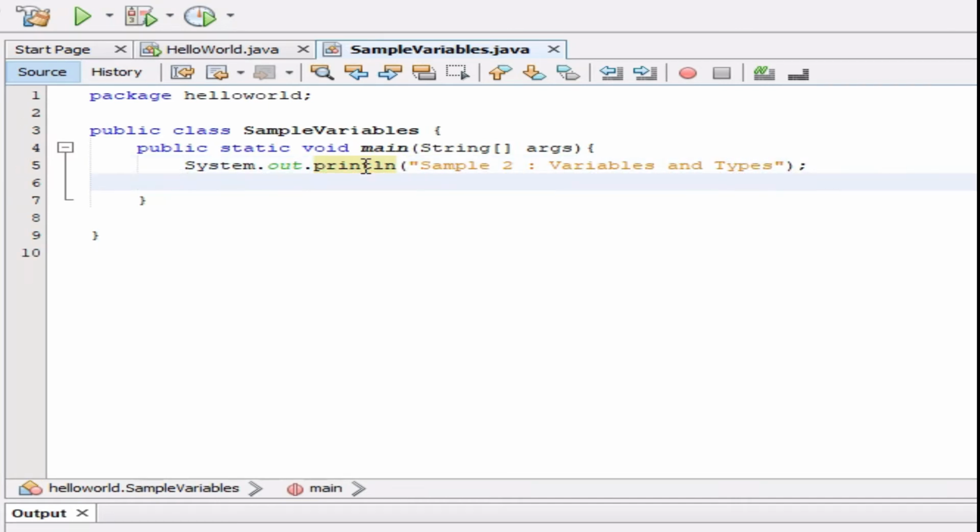Before I proceed, what are variables in Java? In all programming languages, variables are very necessary. It's very important. Why? Because our main purpose of creating a program is to process data. And for us to process data, we need to save data. To save data, one way of temporary storage is to write them in a variable. A variable is a temporary storage of data.